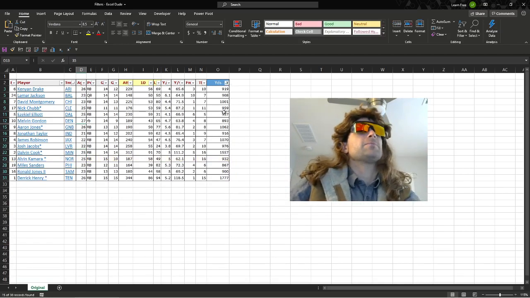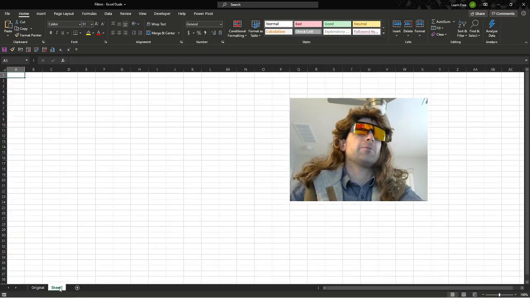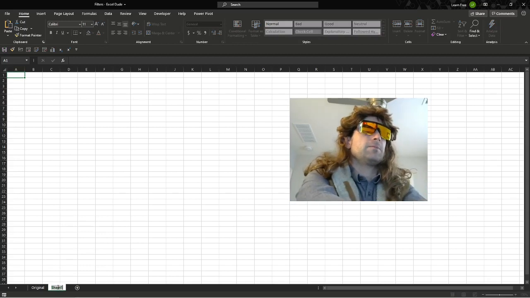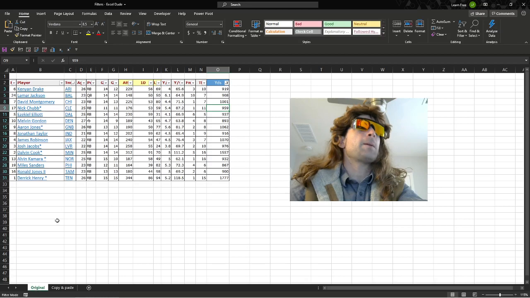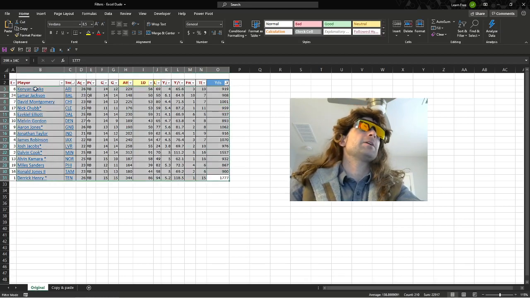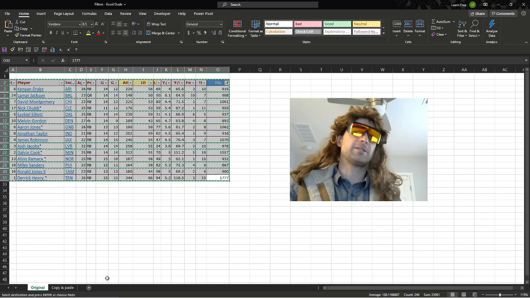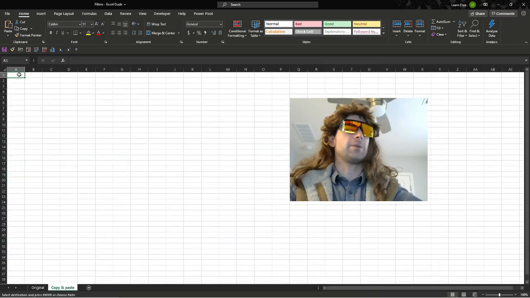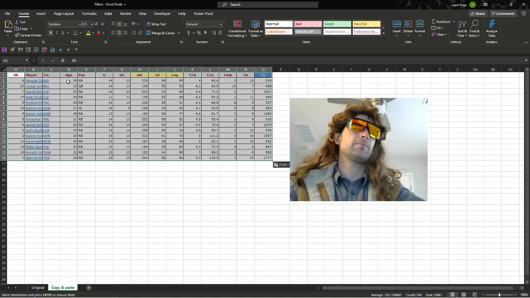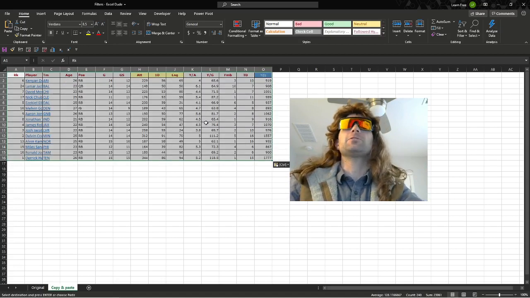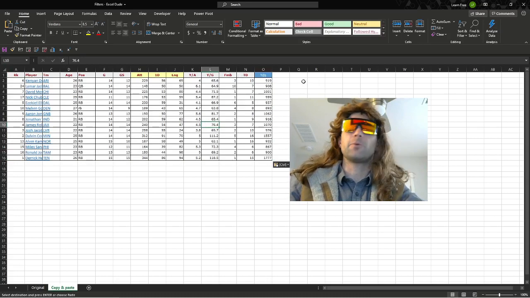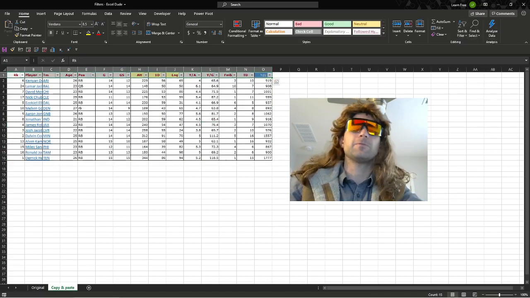Now, one issue with this: let's say you have 2 tabs you need to do it on. You want to mimic this. So we're going to rename this, copy and paste. We want to take this same data and put it over there, because we want this table to be exactly this way, and we want the same data to show up on this one. So you copy it, paste it, Control V. Now, there's a slight issue here. No filters, but we can add those again. All we would do is highlight that, sort and filter, filter.